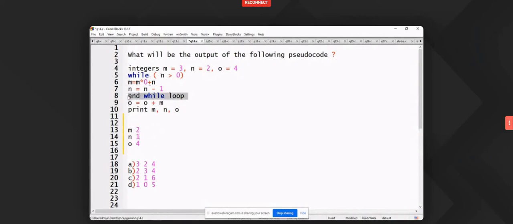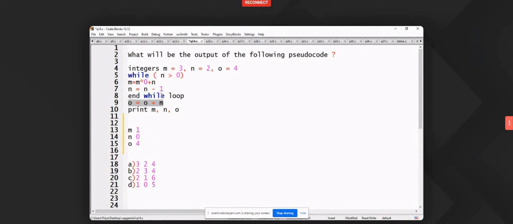See, this is going to be the end of the for loop. So we can execute all these things until n is greater than 0. Right, so n is greater than 0, yes, true. And m is equal to m into 0 plus n. M into 0 plus n means now this is going to be replaced with 1. And after that, now this becomes a 0. Right, so when you come to here, n greater than 0, is it true? False. Because n is equal to 0. So this condition becomes false, which means now we are going to terminate this while. And after that, we are going to execute this one.